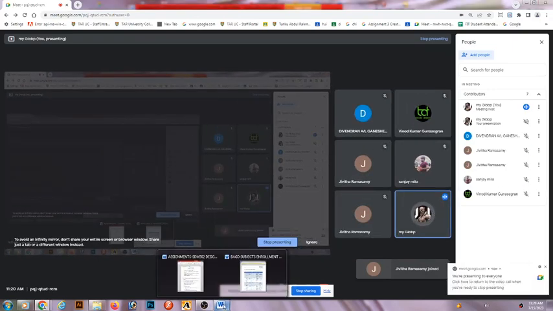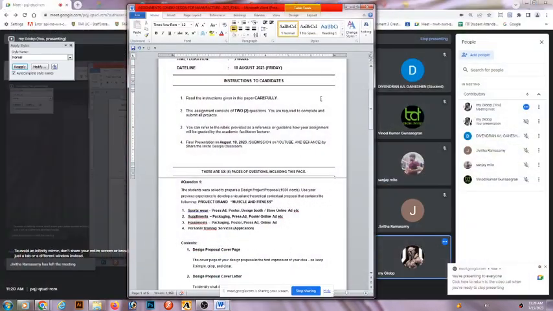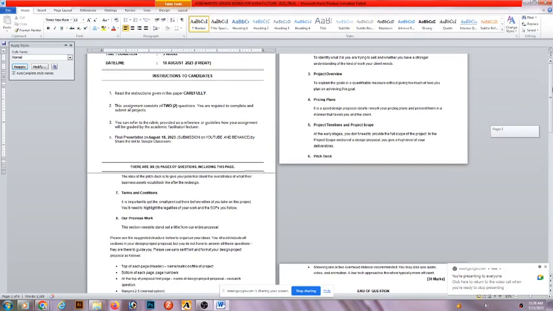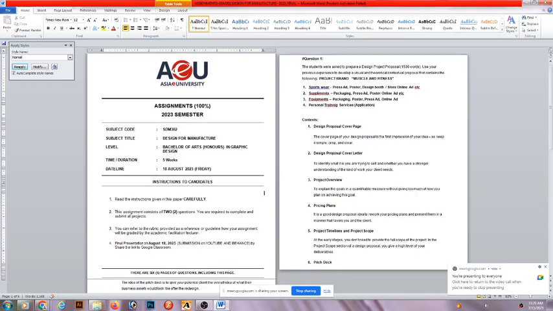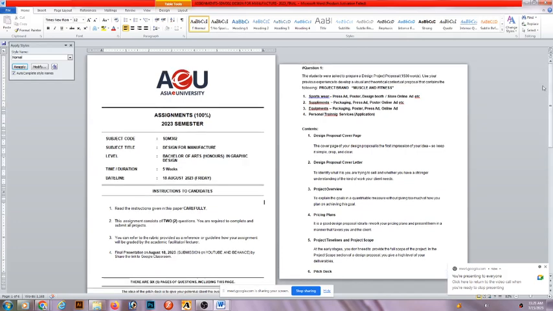So guys, let's take a look back again. This is basically our official brief, which I have improved a bit from the previous one. If you take a look back again, for this subject we can add a group project for the assignments. If you read carefully, it's all about how to create a design proposal, and you can choose from the titles that have been stated. It is about a branding project, how to recreate a brand, and I'm choosing muscle and fitness.